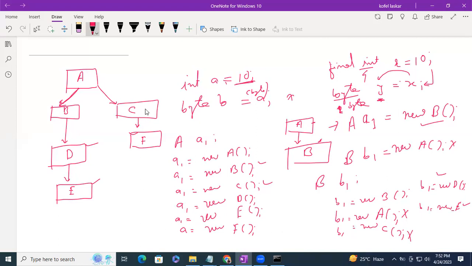So these are dynamic dispatch. If we take a C reference variable, it can have only C and F objects. If we have a D reference variable, it can have only D and E objects. If the reference variable is of type E, then the object can be only of type E. If the reference variable is of type F, the object can be only of type F. This is dynamic dispatch. Remember this. Very, very important.